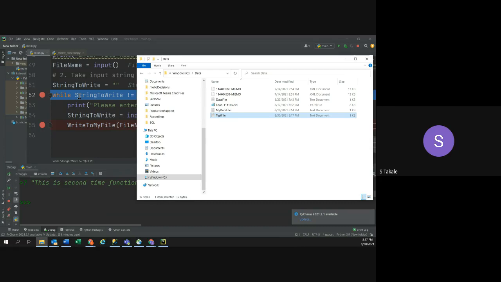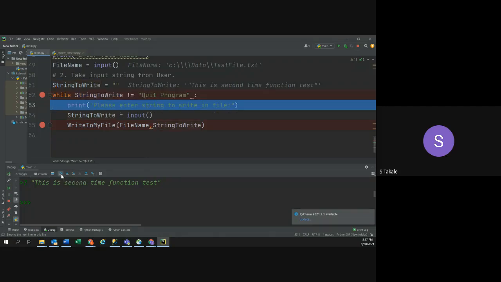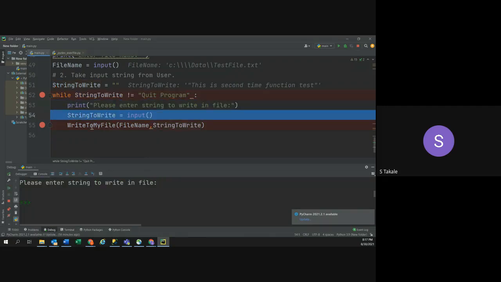You guys understand? Yes, no, okay. And then now it's going to execute this while loop again. Now it's going to compare that, right? It doesn't say that text. So it's asking you, please enter string to write in a file.